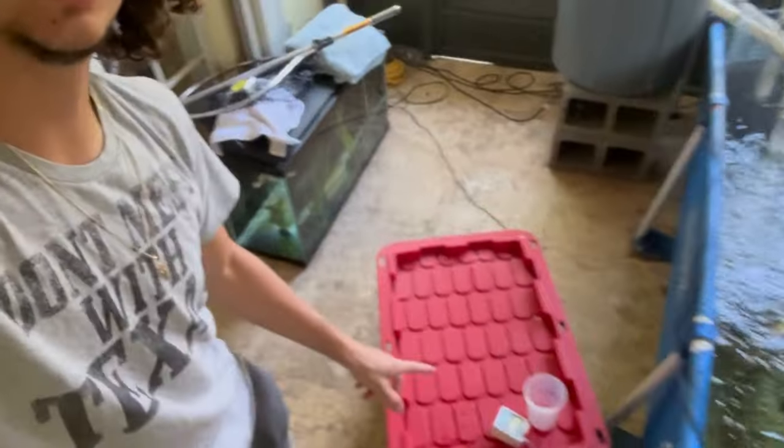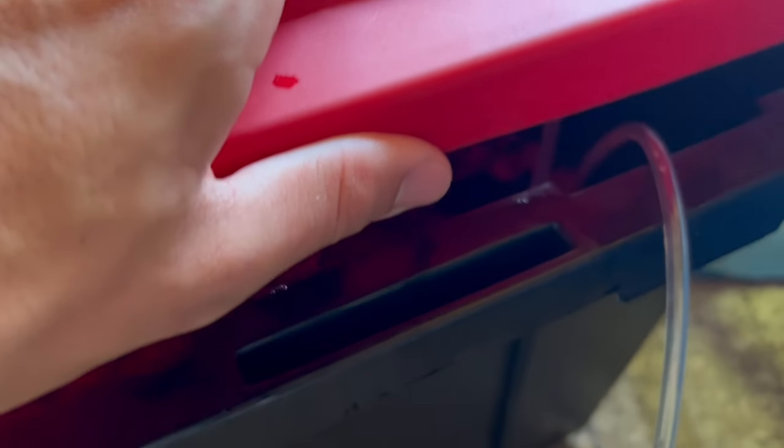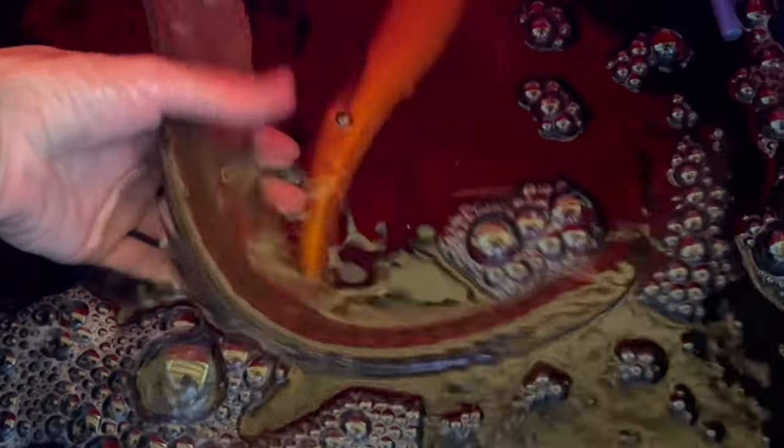Just like that, five handfuls went in and there's no more tilapia. It's absolutely insane how much these fish can eat, but it shows they have a big appetite. Now I feel a lot more comfortable putting in the two new fish. Let me reveal what they are — in three, two, one. In this tub right here we have two arowanas — one of them is a beautiful silver and the other one is an albino.